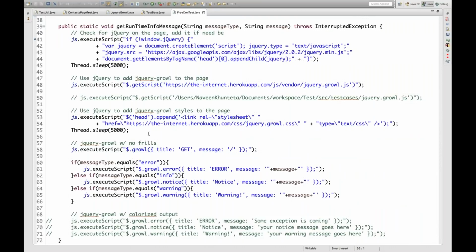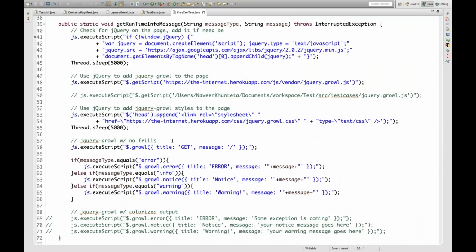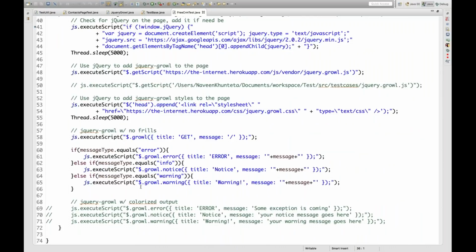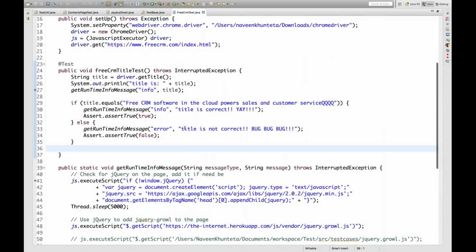JavaScript executor will be responsible to execute your jQuery, and you can customize your jQuery like this. If you want to create your own jQuery or provide more advanced animations, you can do that. You can do it in your framework as well at runtime, or after any step you want, just like log.info. Log.info prints the messages in the console or in a log file, but the same thing you can do with these growls or toast messages, which appear only for a few seconds, and then you can showcase your framework to the next level, and this is really cool. And you can take the screenshot also with those error messages.